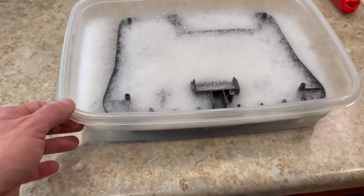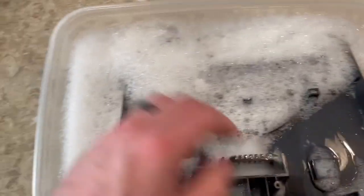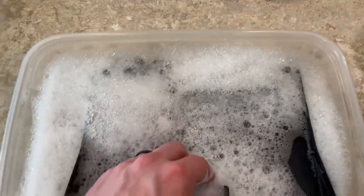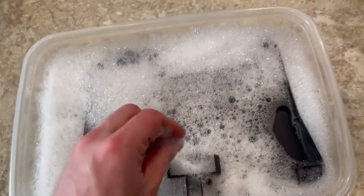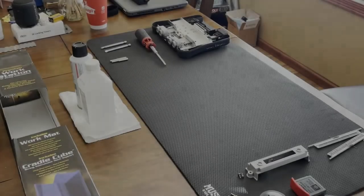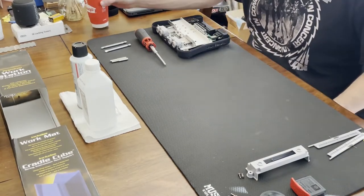I just got a little plastic container, and the top is in here soaking with just dishwashing soap, along with the buttons and stuff. I'm going to scrub those, and I'll probably do that before I move on, so that whenever I get the other pieces out of the bottom, I can put the bottom in here, because I only have enough room for one at a time. All right, so I'm going to edit a bunch of this footage, but in essence, I'm just going to record me doing all the work here.